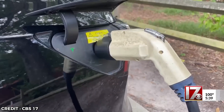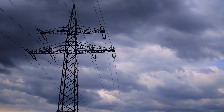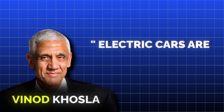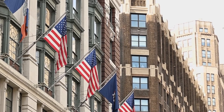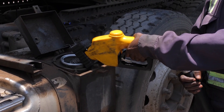So now you've got your electric car and it's time to charge it up and save the planet, right? Well, hold on — where do you think that electricity comes from? It's often from good old-fashioned coal. As green venture capitalist Vinod Khosla puts it, electric cars are coal-powered cars. In the US, a big chunk of our electricity still comes from burning coal. So when you plug in your Tesla, you might as well be filling it up with fossil fuels.